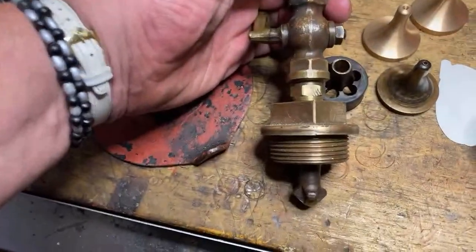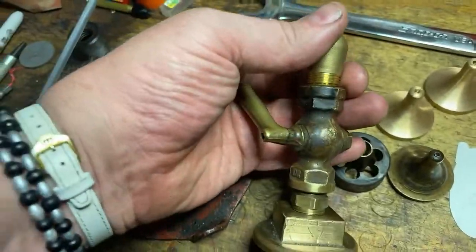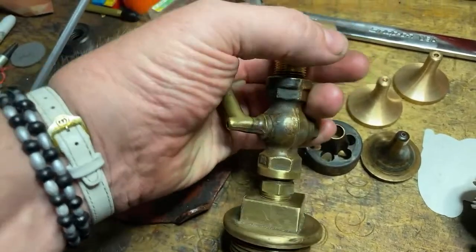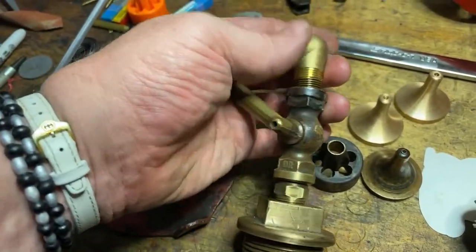This is exactly the same part, see, but it's got 4 holes through it, like so. And this gives you a priming situation, like with a tap and everything. So you can prime the pump by opening the tap and letting some air out. That's the theory.